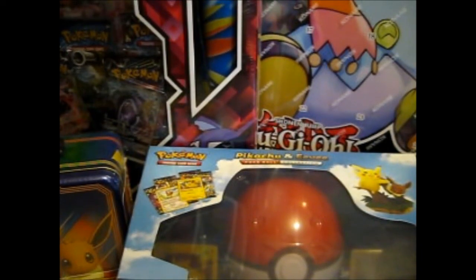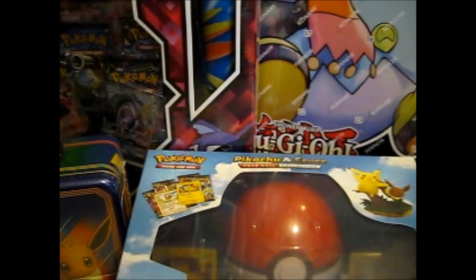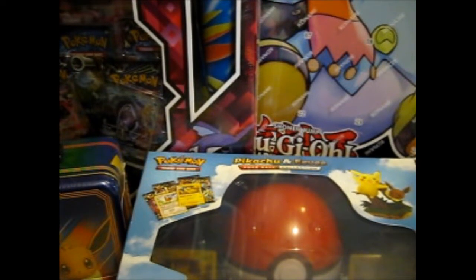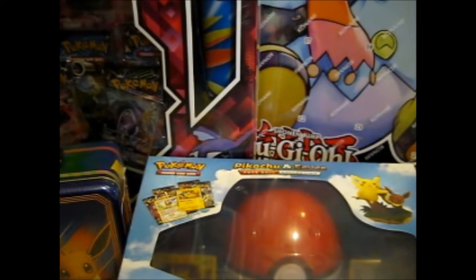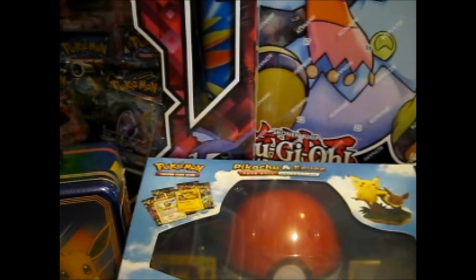I still do have a Celestial Storm 3-pack blister featuring the Tapu Koko promo, or alternate, I have no idea what it is. I'll just say promo. That 3-pack blister and both of the Check Lane 1-pack blisters, I set them aside. If anyone wants to do a pack battle with me with those, be my guest. That should be fun. I've only done one pack battle, and it was with the Gotta Collect Them All. You've probably seen how that ended. Mine wasn't very good. Hopefully this next one would be.